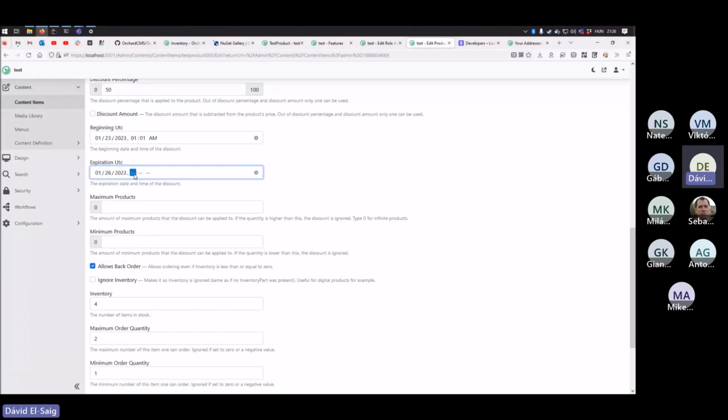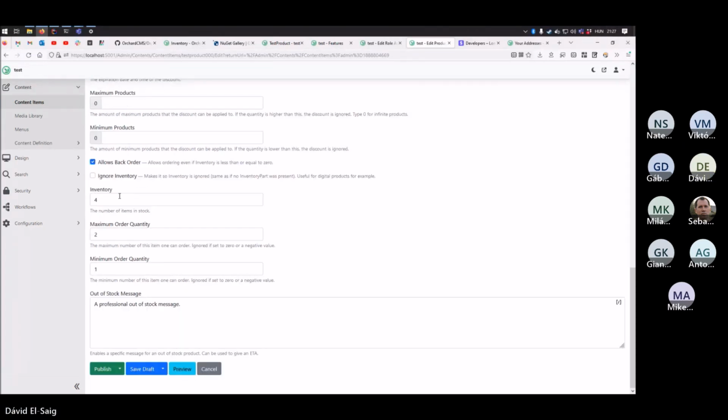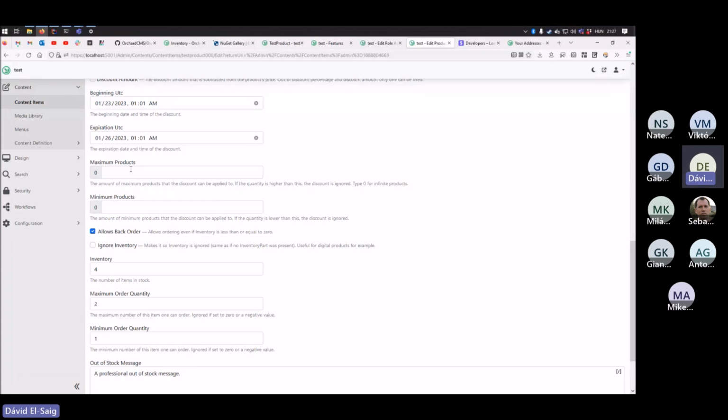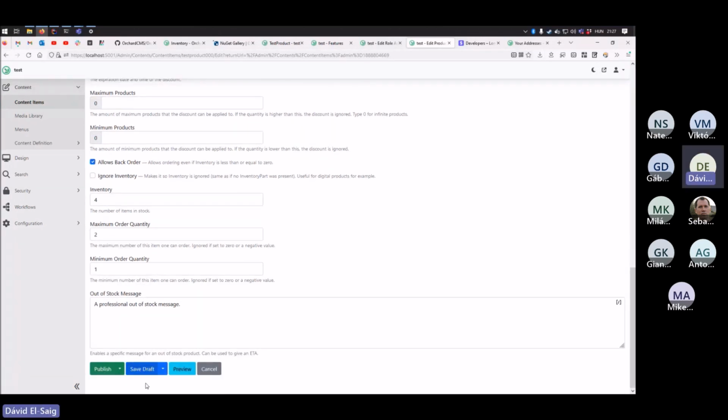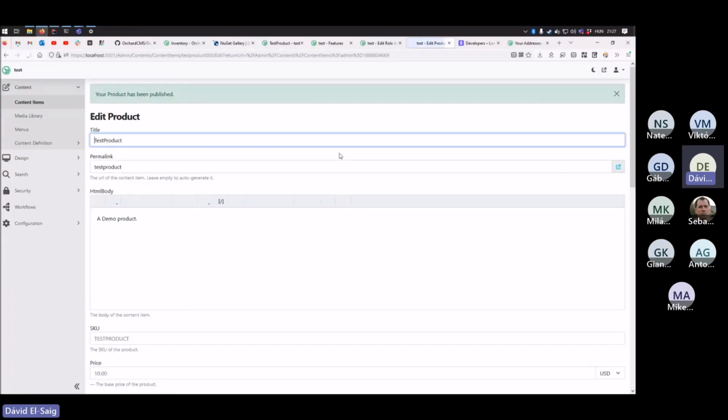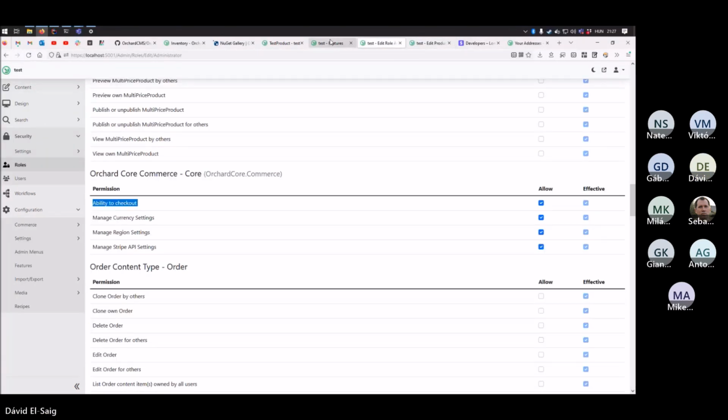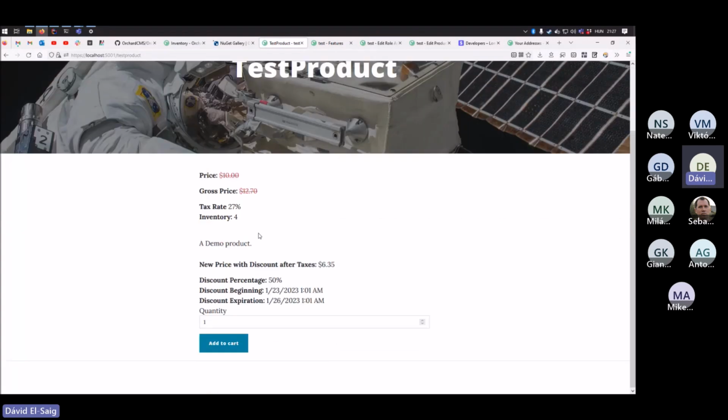Set a future period, right? And here as well, we can set a minimum and maximum. So in case you wanted to limit the discount to some kind of amount. And now it gets updated.